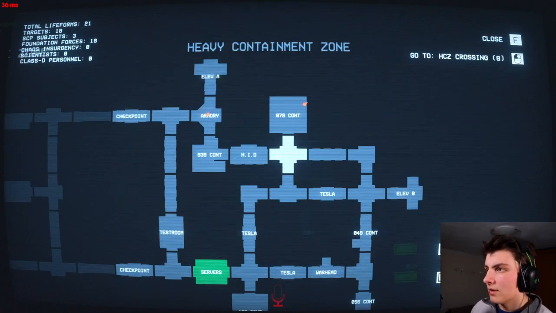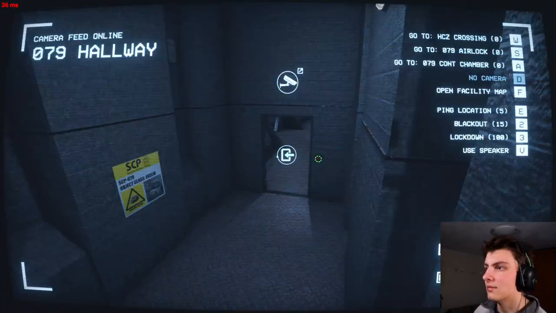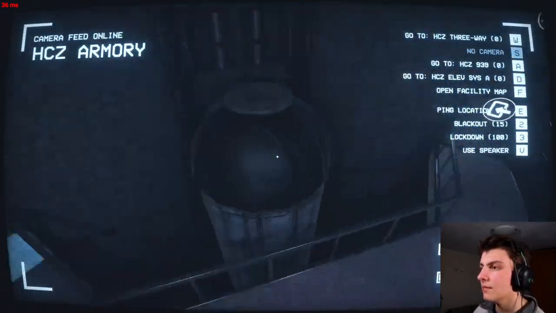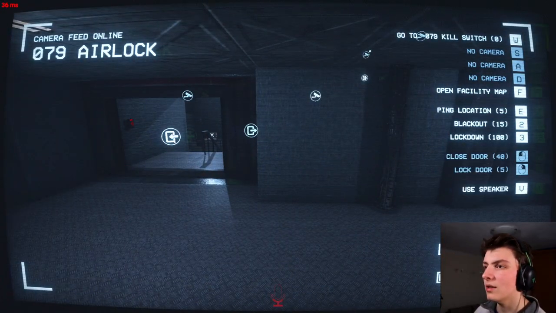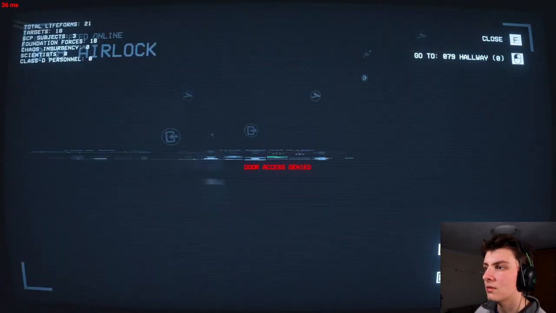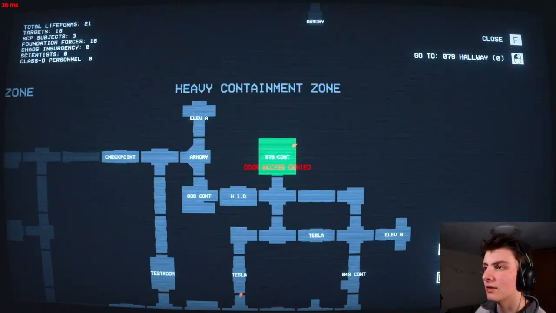Yeah, there's a bunch of MTF now. There's 18 MTF and that's it. Just help the other SPs. I'll be just sitting here. Menace. Why are the doors opened? Why are the doors to my chamber opened?